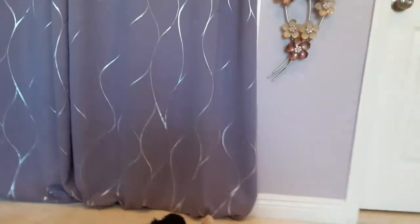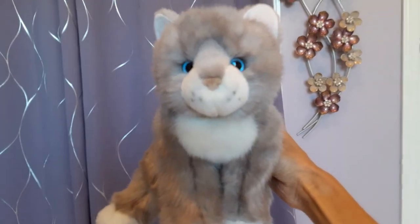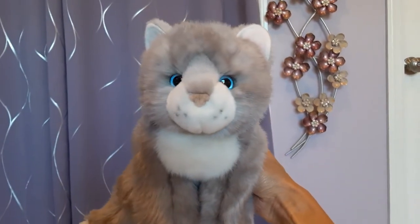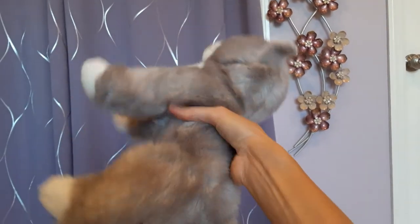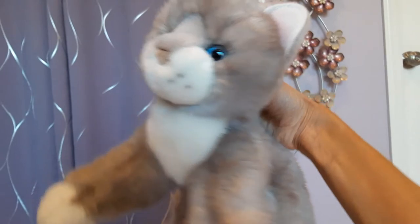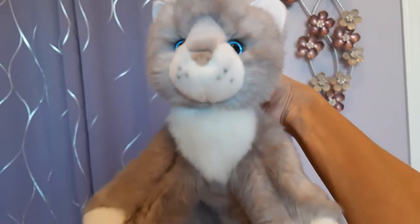And then I have a couple of the newer cats. The first one would be Rita, the gray cat, who is currently available as of 2021. Rita is so lovely — I highly recommend her. Super soft. I got her at a local toy store, so she has her tags as well. She's got that lovely pink airbrushing on the inside of her ears and those little sparkly blue eyes.